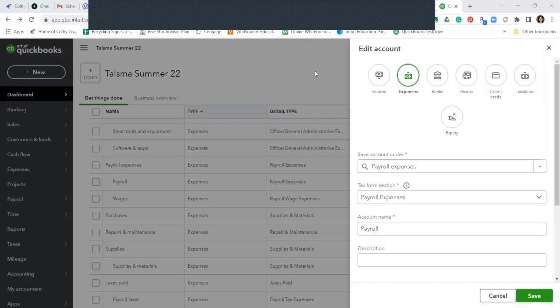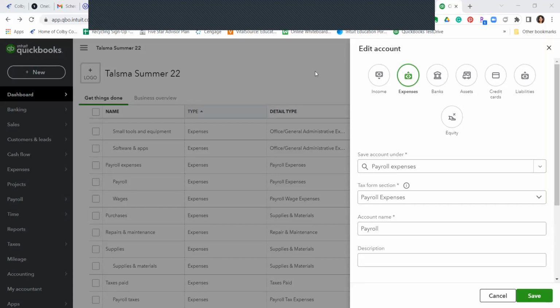All right, so we are looking at Chapter 7, Case 3. This chapter looks at payroll. Now notice one of the reasons I like this textbook is because it looks at doing payroll in a way that does not require you to actually purchase the payroll feature on QuickBooks Online. So it saves you a little bit of money doing it this way.